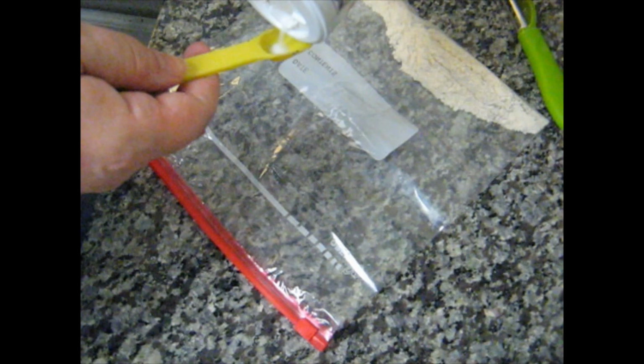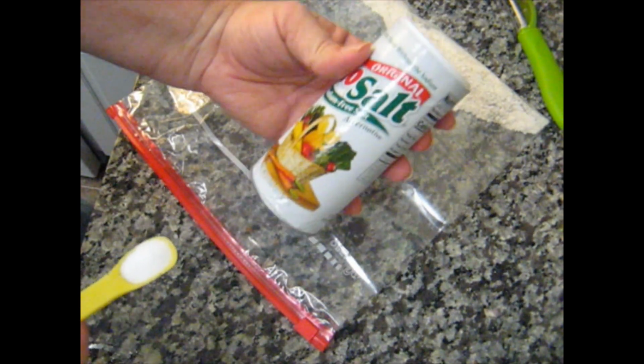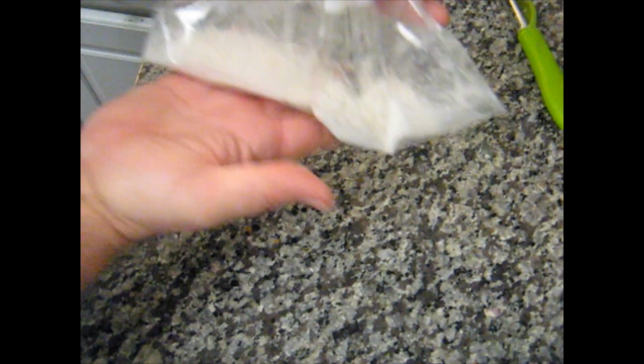Now, one of my roommates recently had a health scare and had to get a heart transplant. I hope he doesn't mind my mentioning that. So instead of using regular salt, this is a new experiment for me, I'm going to be using something called no salt salt, sodium-free salt. It's an alternative. And I'm going to take 1/2 teaspoon of that. I'm going to mix that all together.